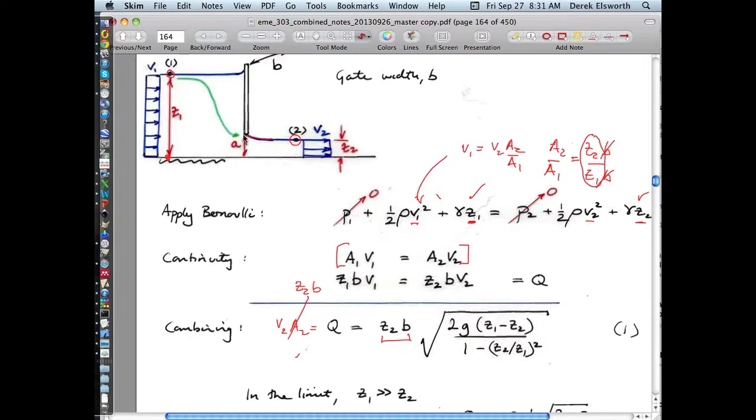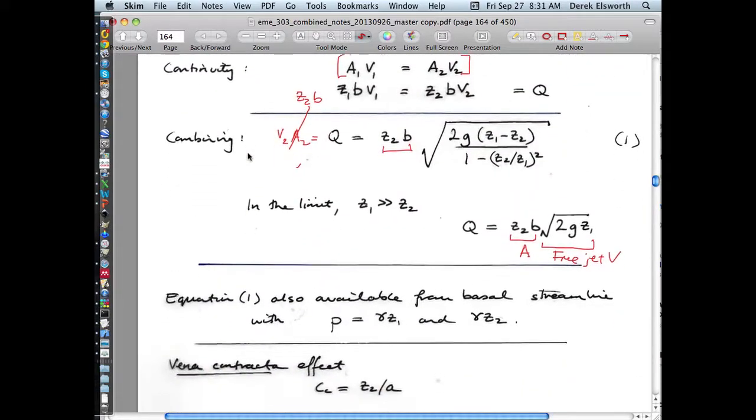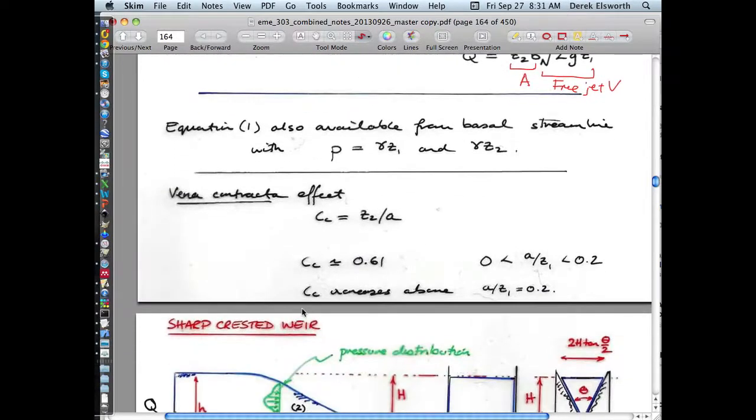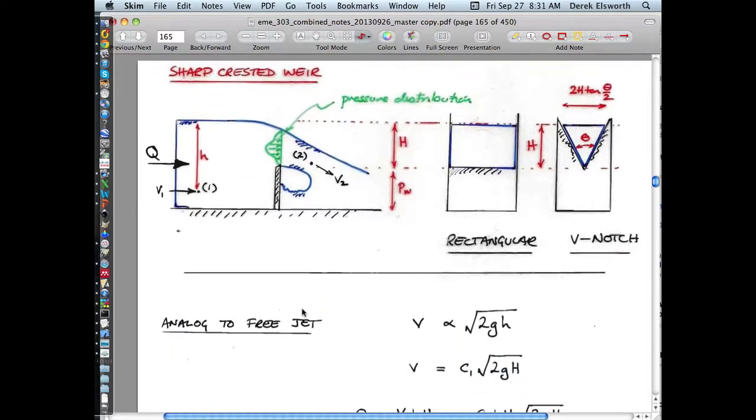If you try and use this height of the gate instead of Z2, which you'd think would perhaps be a good approximation, then maybe you have to make a correction to take care of that. And so corrections apply in those particular cases. But we're not going to worry much about that. Okay? So undershoot, overshoot is the same thing.